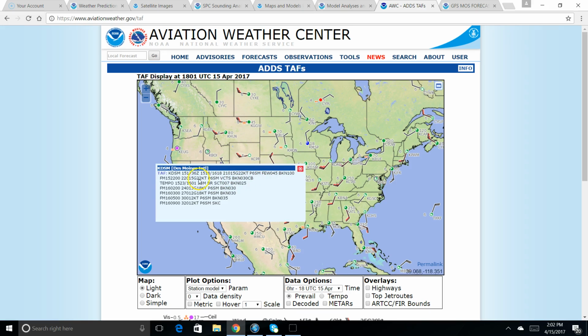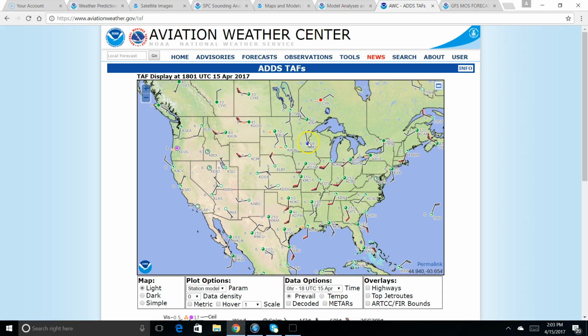Des Moines has their CB early at 22Z, but by the same token, they've got a lot of lower clouds, maybe around 2,500 broken, and some MVFR visibilities. But you'll notice they never do an occasional or even a tempo group of thunderstorms. They just have it in vicinity. It basically means they think there'll be some around, but they're not really expecting a solid wall of thunderstorms, a solid line to be going through. So it's something to keep in mind when you look at that TAF.